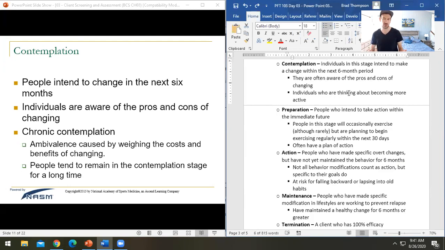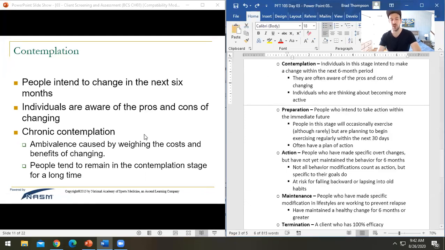It's like, I know I should be saving for retirement, but I love buying clothes. That's somebody who says, I know I should, I just don't want to. That's contemplation. They tend to remain in this stage for a really long time.